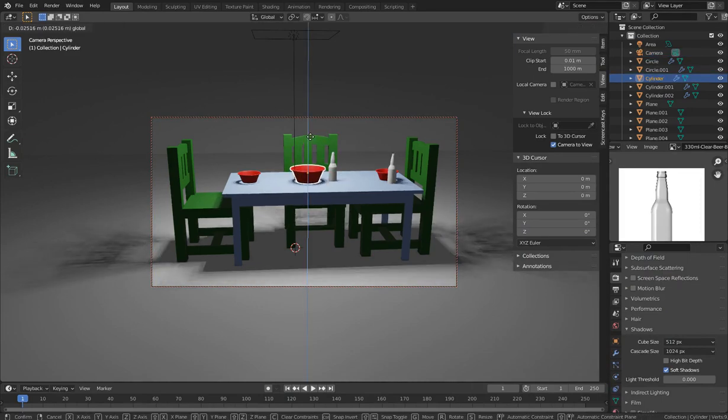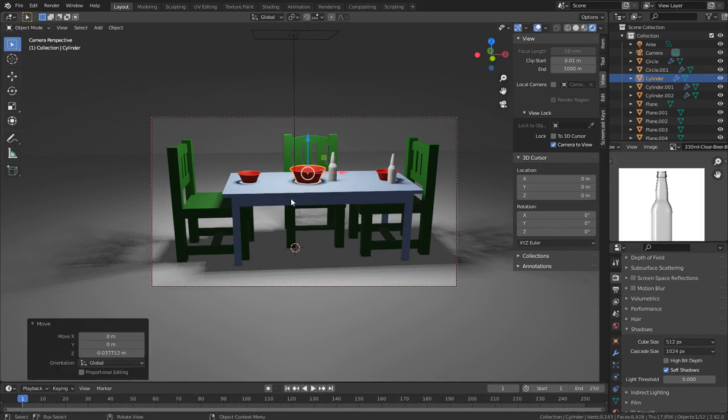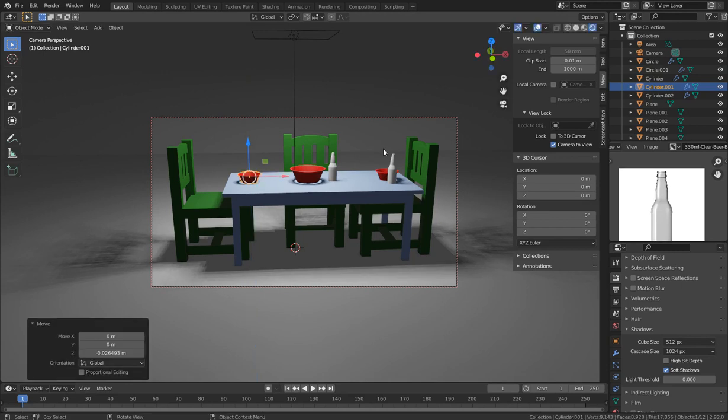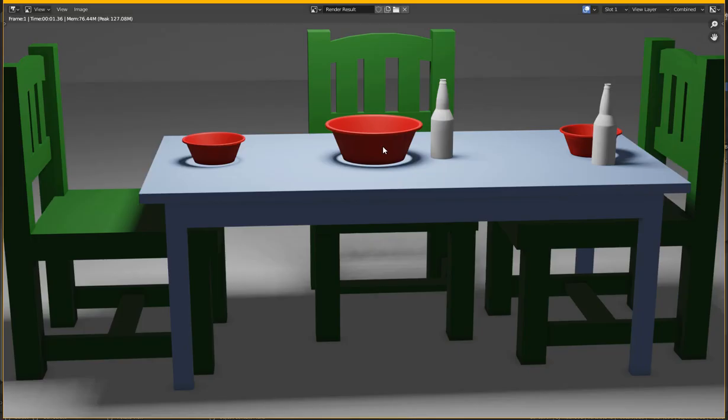Okay, let's fix this one too, and let's render with F12. It's a bit nice, but as we go forward, you will learn more about Eevee and the shadows and how everything behaves very well, and how you can best output your scene. This is beginner, and this is the pure introduction to lighting and rendering. So play with this one, and as we get forward, you will master the rest of Blender lighting and rendering skills.